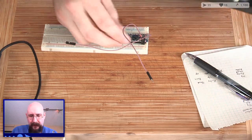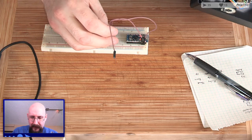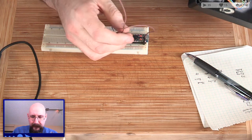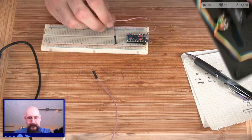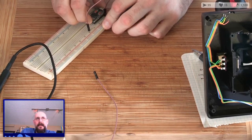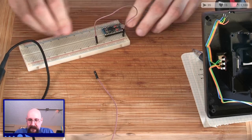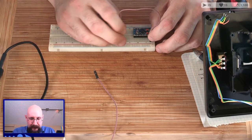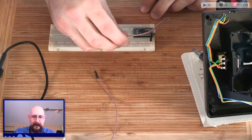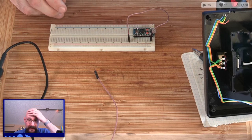So we're going to need something that goes to ground. That can be our ground level. Sure, why not? And then, I'm actually just going to move this over here so we've got more room to play on the pins. Get in. Alright, so. Ground is there. We're just going to make ground 15, because I want this to be easy on myself.